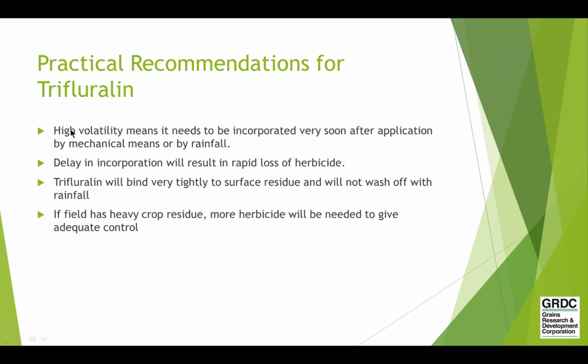Its high volatility means it needs to be incorporated very soon or immediately after application, either by mechanical means or by rainfall. Any delay in incorporation after application will result in rapid loss of the herbicide from the soil surface due to its volatility. Also, trifluralin will bind very tightly to surface residue and will not wash off easily, if at all, with rainfall. So if you have a field with very heavy crop residue, then more herbicide will be needed to give the same level of weed control as if you had light crop residue.